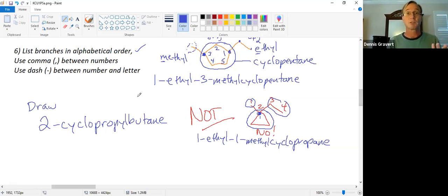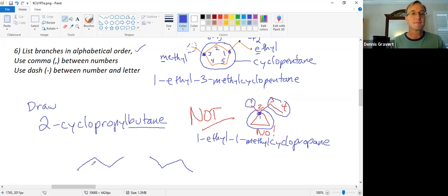I encourage students to read names backwards, meaning start with the parent, draw butane, and you can do skeletal. You can see I went to the top and zigzag down. You can start at the bottom and zigzag up, or you can draw your C's and H's, whatever you want to do. When you draw it, you decide how you want to draw it. I drew it this way. Someone else might want to draw it this way. Cool. They both work. They both get full credit on my exams.